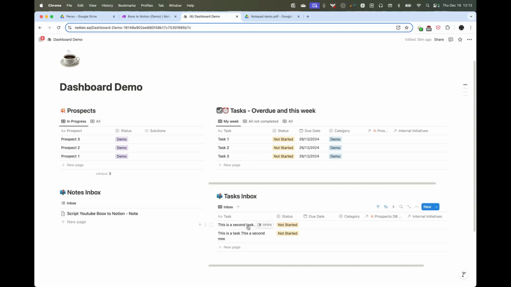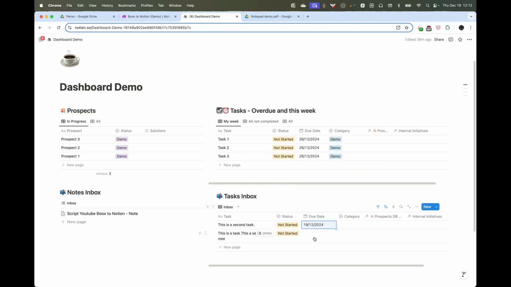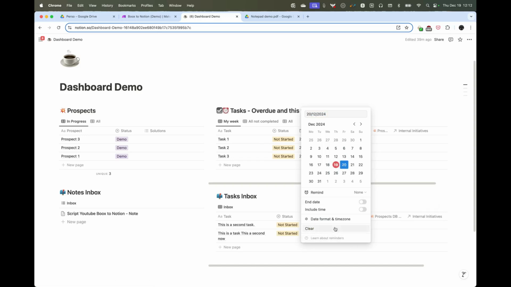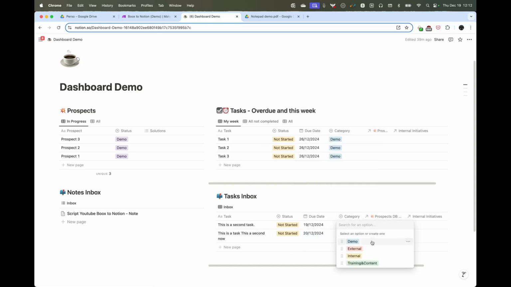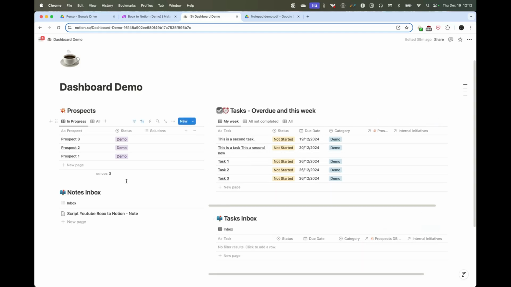And then those are the tasks. As you can see, those are the two tasks we created. And I can just qualify them and set a new date for each one, and once I have a new due date and a category, it goes up there. So now I have all my notes from the meeting in one place, in Notion, in the right folder, and all my tasks in my to-do list. So this is very handy.